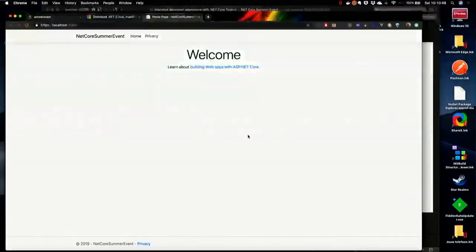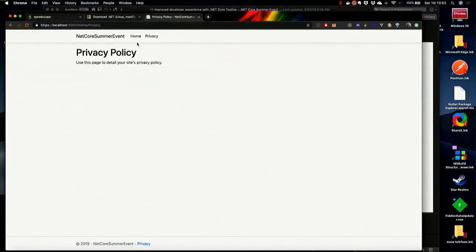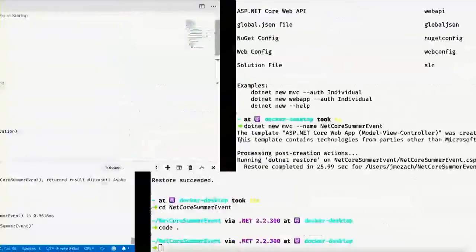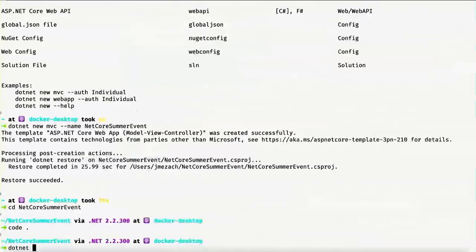So now it's running, and I can go browse my application, and it's just a basic application, nothing special here. I can add some flags and do things like authentication. Like if you do in Visual Studio, you create a new project, they ask you what kind of authentication you want to use. I can do that here as well, just basically on the command line. So a lot of interesting stuff here. There's a lot of other stuff you can do.